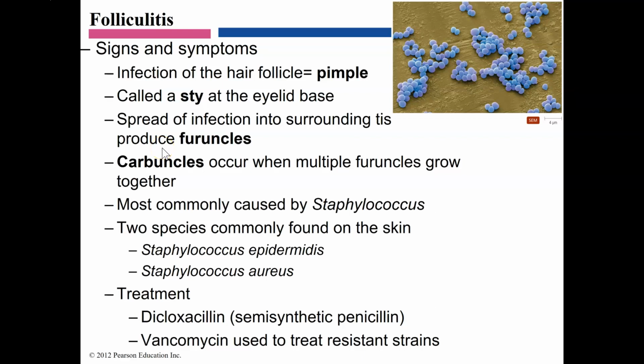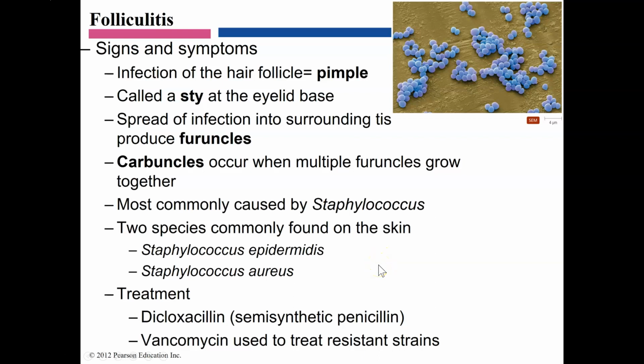This can spread to something a little more severe called a furuncle, also known as a boil. With a boil, we're talking about several hair follicles involved. That's something a little larger and usually more painful. Carbuncles are even larger and more dangerous, encompassing a larger area of the skin. Often, these have to be surgically debrided, where the infected tissue is removed in an attempt to allow the skin to try to repair. So carbuncles are quite severe. Mostly, these are caused by staph, and the two species of Staphylococcus that are found on the skin are Staphylococcus epidermidis and Staphylococcus aureus.